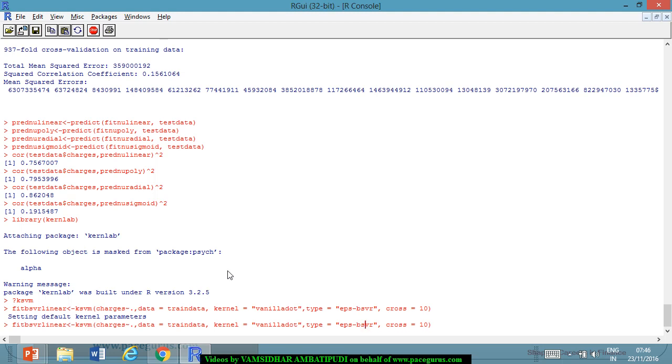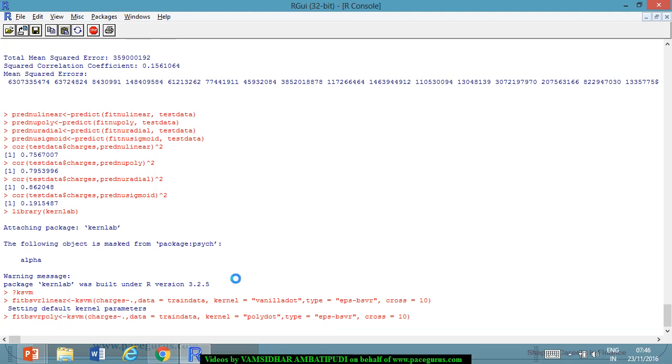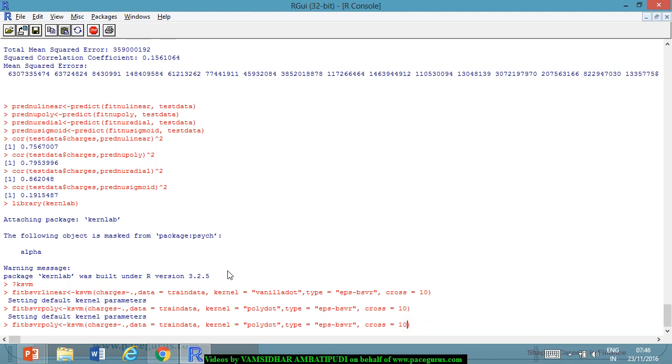Now I can very well go with polydot to execute a polynomial model. I'll execute all the models with the default parameters. I'll go with a radial kernel, so the type will be the same.